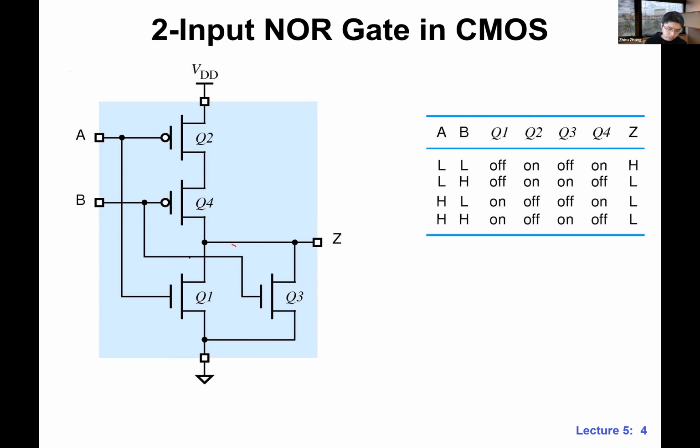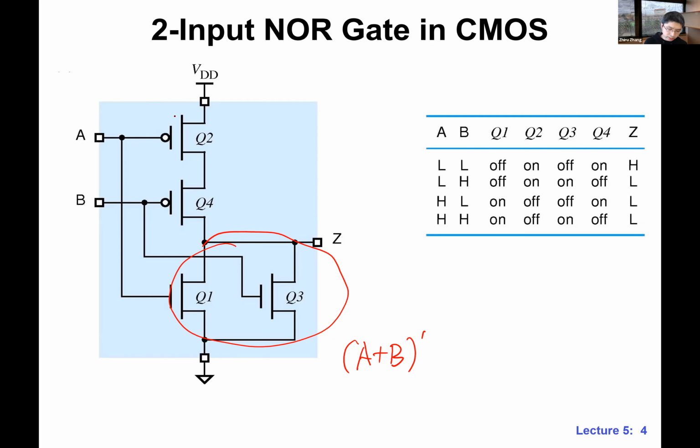So we can just look at this parallel structure, right? In the pull-down network, or the NMOS network, we can just write down the expression. Since it's parallel, we have an OR. So just look at the inputs: there's a parallel, so basically A plus B, but we are not done yet. Since we are analyzing the NMOS network, we need to invert it. So this is basically a NOR gate.